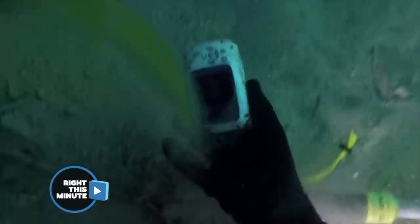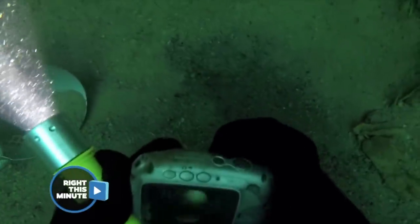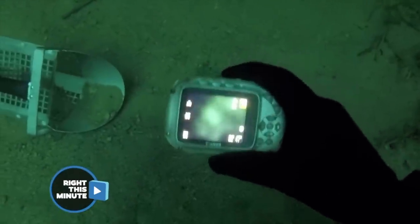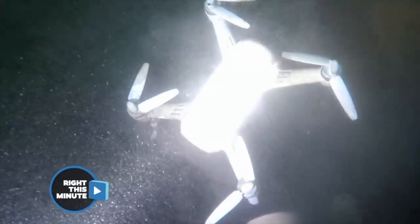Another big blip on the radar detector and another nice camera — this one kind of looks like it could be water resistant. And we're not done though. The biggest find of the day — that's a drone. Sadly, this drone looks like it's in pretty rough condition. He goes back up to the surface and takes stock of what he found.